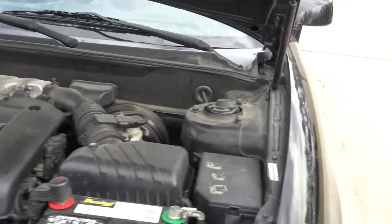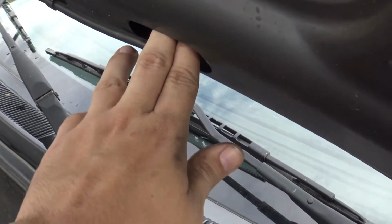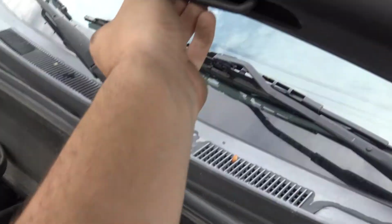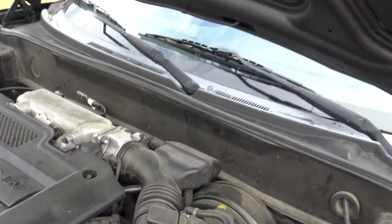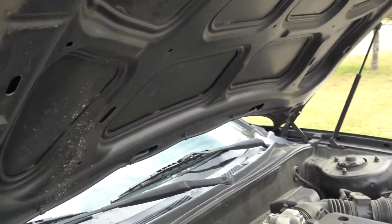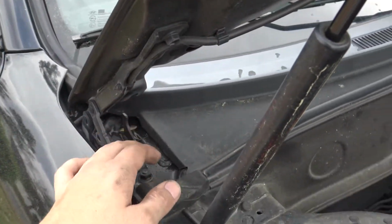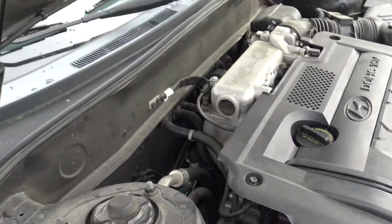Now we did two methods. What we did was, you want to make sure that each little connection that you have is fully inserted, and you're going to want to feel your lines and straighten them out the best you can. Make sure there's nothing really tight, because this is a pressurized system. You'll also want to check the reservoir, which is right here. Run your hand down here and follow it all the way back up to make sure there are no leaks.